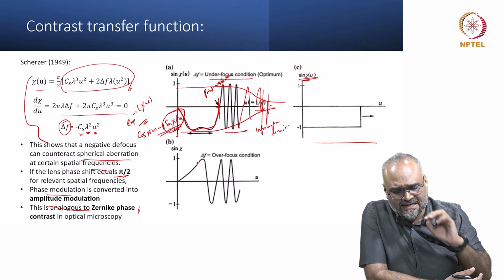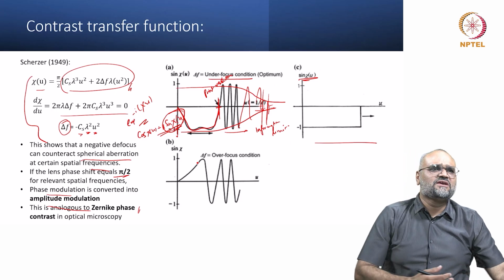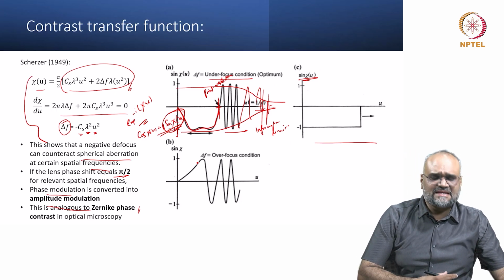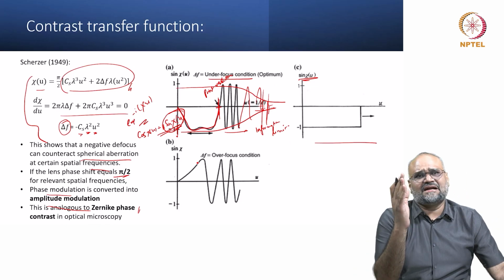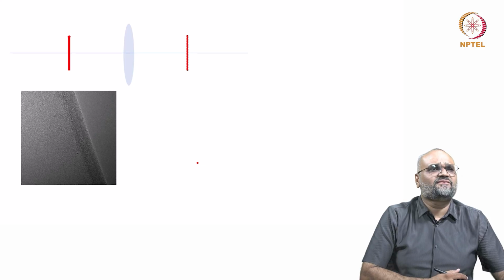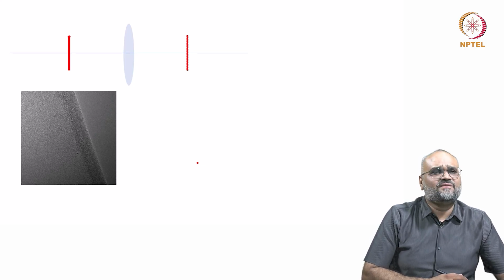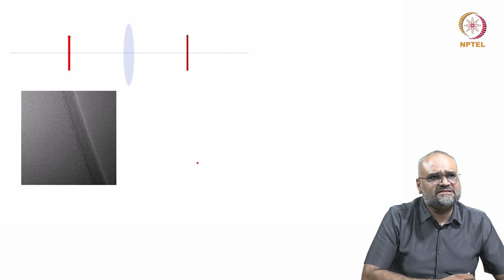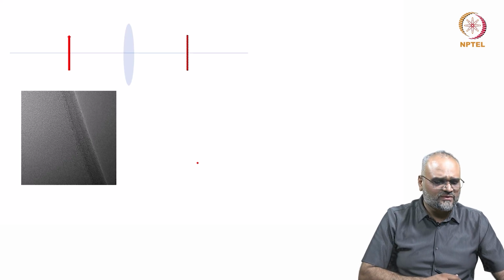And if I look at this by using a weak phase object, and look at the ray diagram of when I place an object at the object plane, how the contrast transfer function can be visualized in a microscope is given on this particular slide. So let us say I have an amorphous carbon film here, which has a very low scattering potential, and it is amorphous, so there is no Bragg diffraction that can give you some kind of diffraction contrast in this particular case.